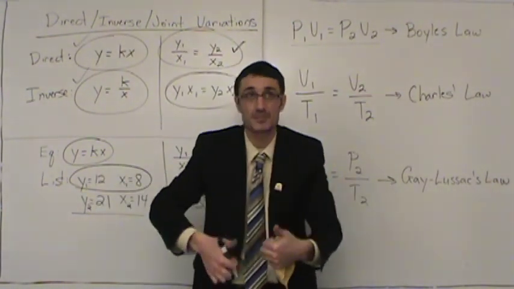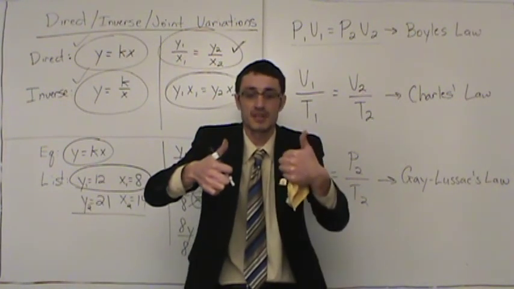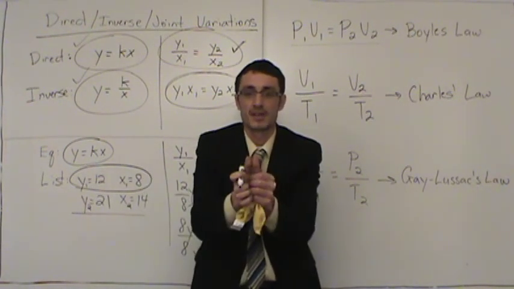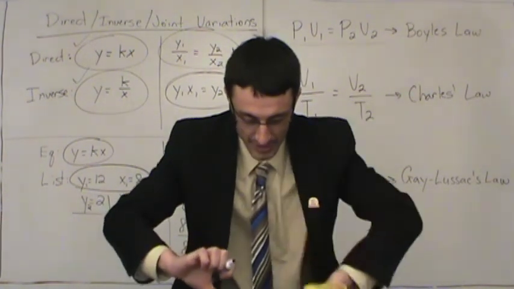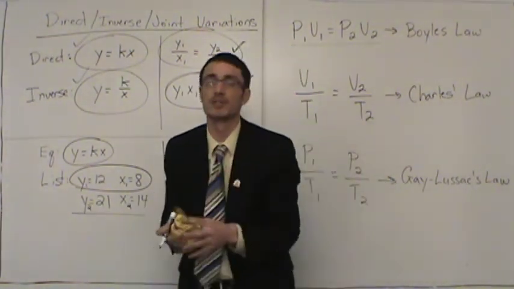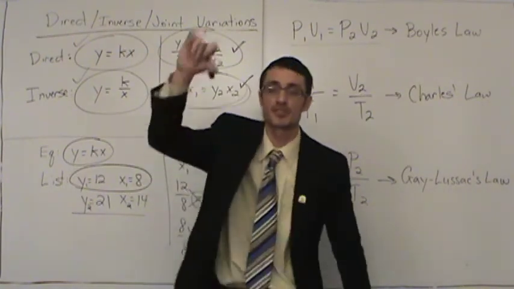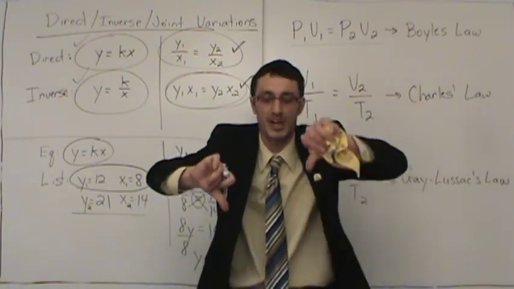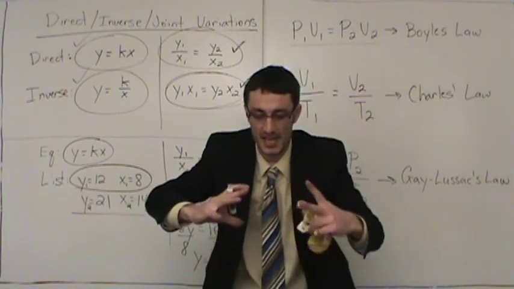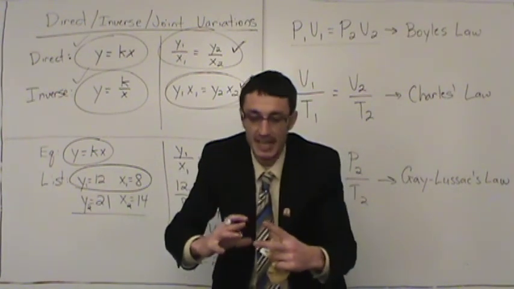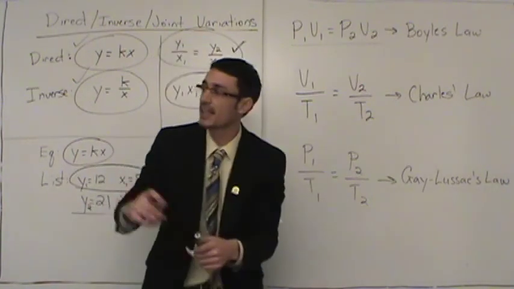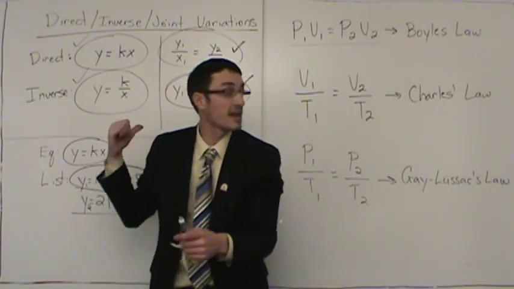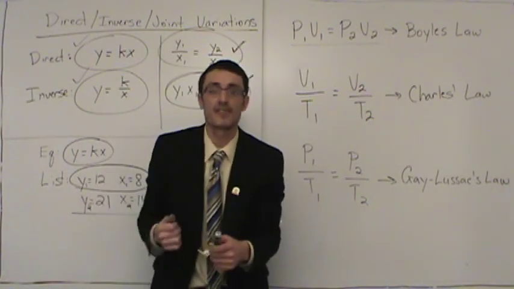I'll think of a good example. As pressure goes up, temperature goes up. Or let's go the other way. Temperature goes up, pressure goes up. Temperature goes down, pressure goes down. It's the same thing with the balloon. If you put it in the freezer, the temperature went down. What happened to the pressure inside the balloon? It went down. Now, take that balloon out of the freezer and go put it next to the fireplace and watch it.